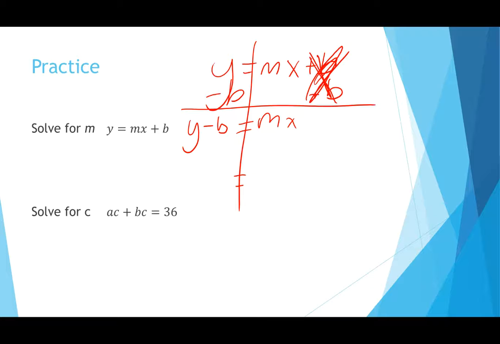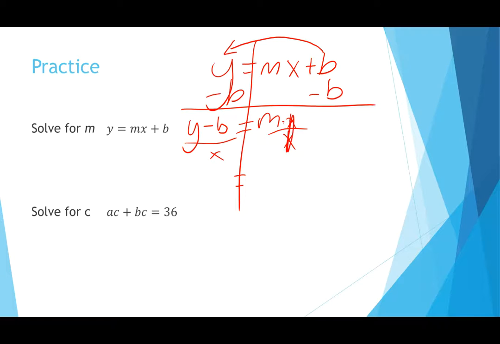So see, all we did in the first step here was we moved b to that side of the equation. And by moving it, we had to do the opposite, which was subtract. So the b is on this side now, but it's just minus b instead of plus b. But now I'm still trying to solve for m, so I still need to get rid of x. So since that's being multiplied to m, to get rid of it, I would have to divide by x.